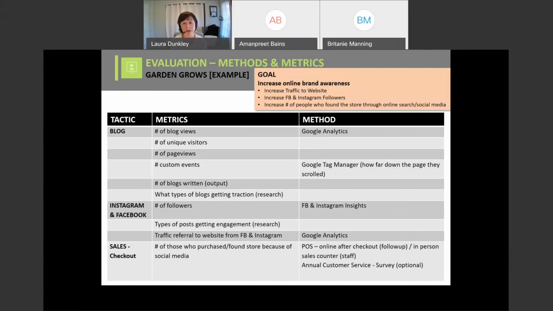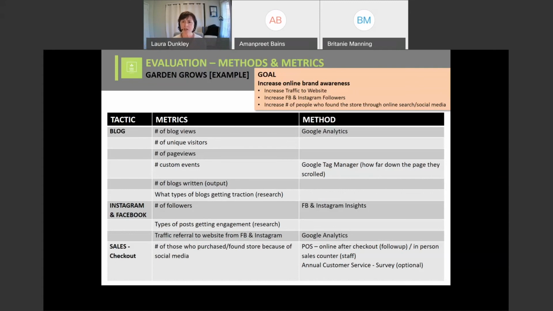What are those KPIs? Instagram and Facebook, number of followers. Look at that, it directly correlates to what we initially said in that objective, in the fact that we want to increase Facebook and Instagram followers. This is the goal. The metrics tell me how much I want to increase, right? So it's a little more SMART, but the goal is overall, these are the kinds of things that we want to know that we're being successful.